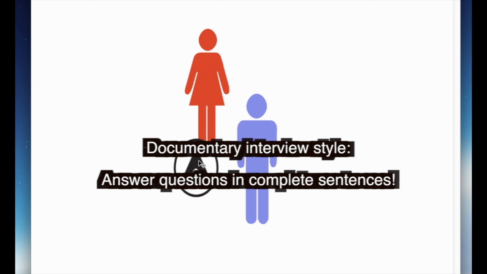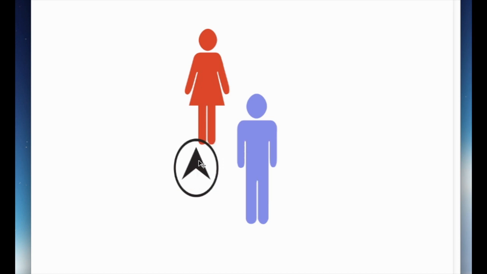It's surprisingly difficult to sustain during the interview, because inevitably you're going to start going back to normal conversation. And documentary film style interview is not a normal conversation. When you ask the question, you ask your interviewee to respond in full sentences, which is not how we normally carry on conversations. So if you ask them where they're from, in the documentary film style, you would answer in a complete sentence. I am from Atlanta. In normal conversation, you would answer Atlanta.